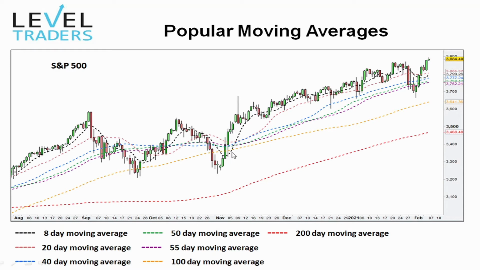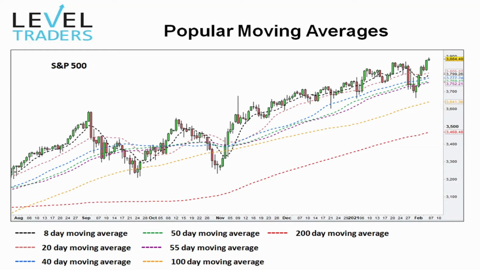And that's just the 8-day. Obviously, the longer the time horizon, the later that moving point will be. So if you take the 200-day, that'll take even longer for that to be reflected, because it's looking at a longer average of prices. So one of the common questions around moving averages or debates is, what's better to use?